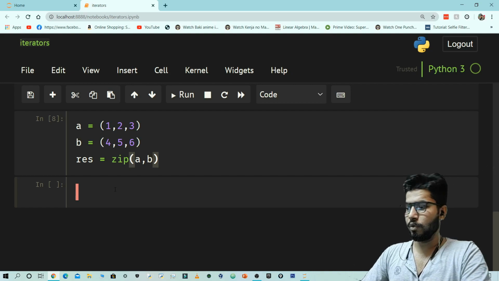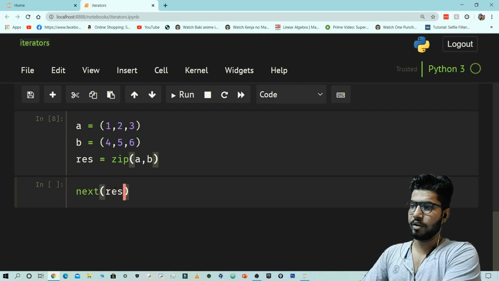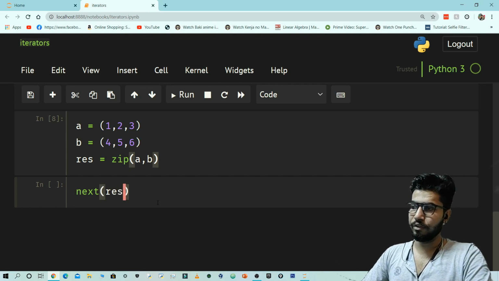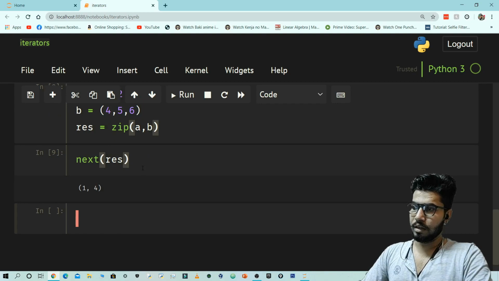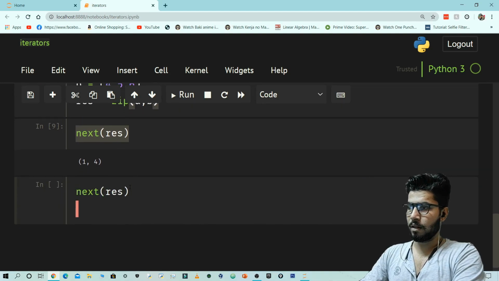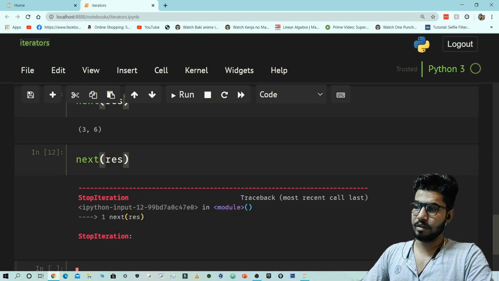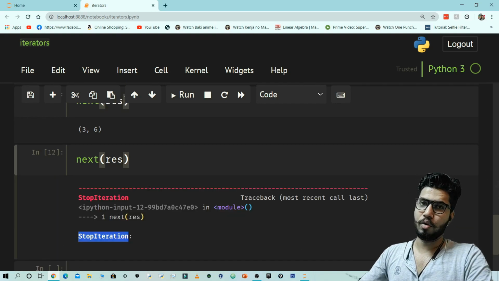Now I'm going to pass this res in the next function, and you will see that it will print out 1 and 4. Again, when I do the same thing, it will print out 2 and 5. Then again, it will print out 3 and 6. Now if you run it again, it will give a StopIteration error, because there are no more elements in the iterator.